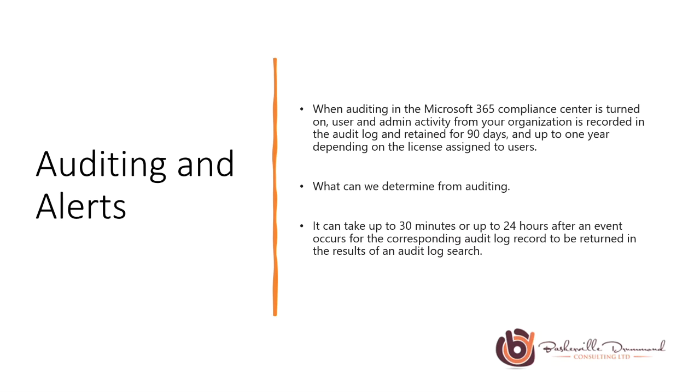So to touch on, first of all, we're going to look at the auditing and alerts capability in the compliance area of Microsoft 365. One of the key things to remember around this is that Microsoft 365 contains auditing capability. Essentially what we mean by that is activities and actions that are carried out by administrators and users can be logged, stored centrally and searched against. The key thing to remember here is that user and admin activity is recorded in the audit log and retained for 90 days, which can be up to 1 year depending on the type of Microsoft 365 license that is held.